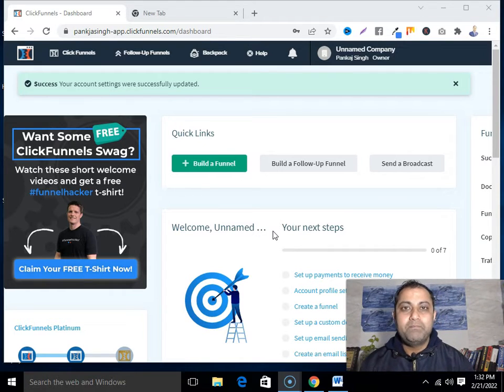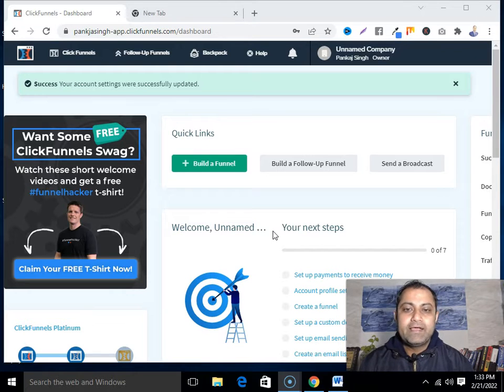It's a simple funnel builder, and you don't need any knowledge of HTML, Java, etc. It's a simple drag and drop funnel builder through which you can create your sales funnel, landing page, squeeze page, whatever you want to create, in simple one line.